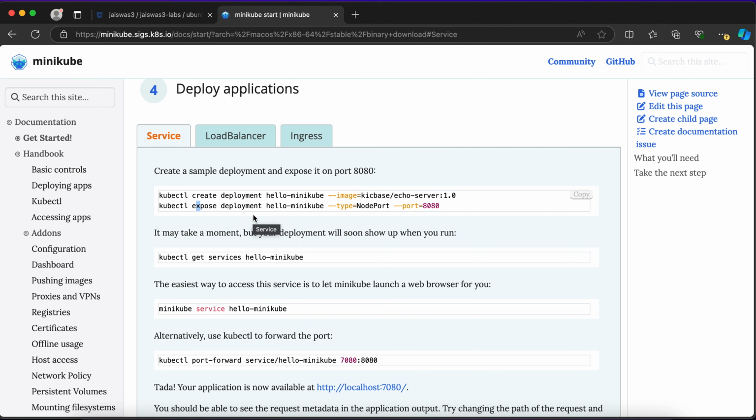just consider it as an object of your application which will maintain the life cycle of your application. So let's say if you create any deployment, it means you are creating an object. Then let's say if you edit it, it means that you want some modification to be done in your application. Let's say if you want to delete it, then you are deleting that particular object. So anything related to application in Kubernetes, you need to rely on deployment only. All right.